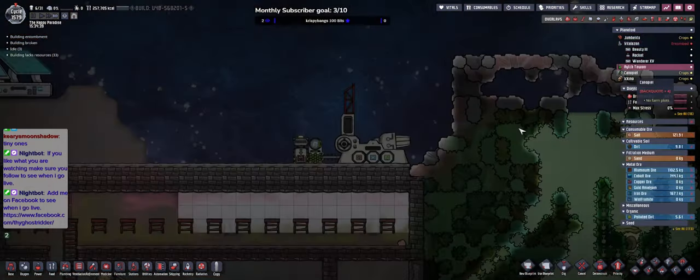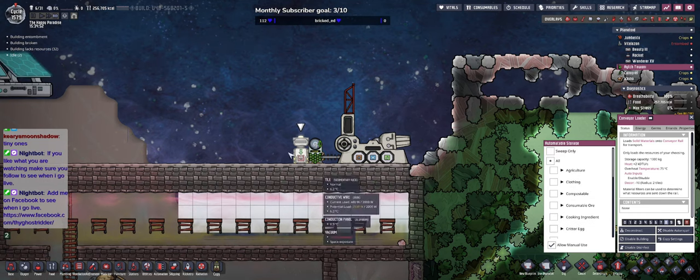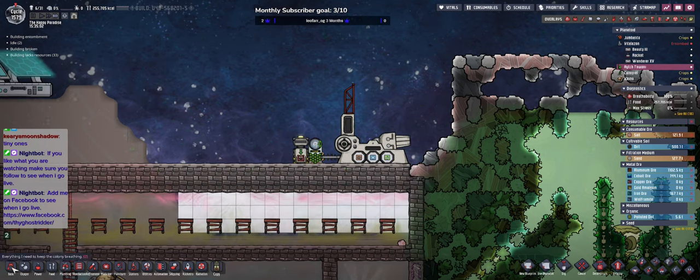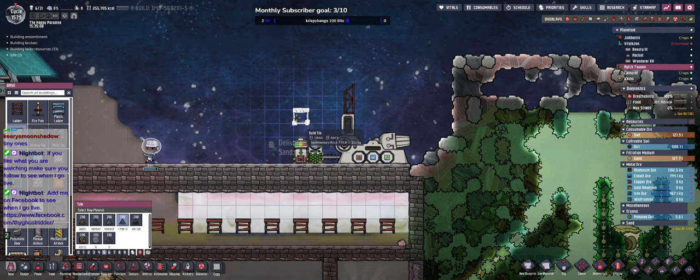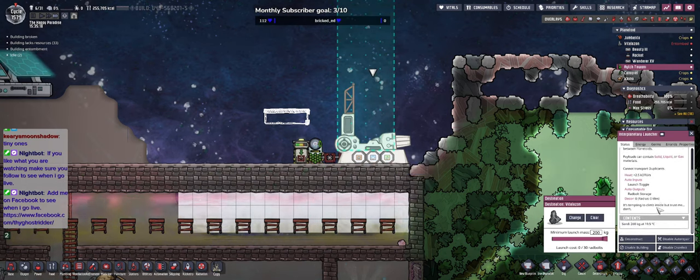Now how's this looking like? I'm not storing anything in here. Allow manual use. And let's go ahead and set up some. This will be the first time I actually send something from planetoid to planetoid.